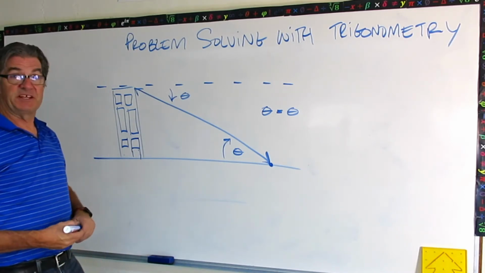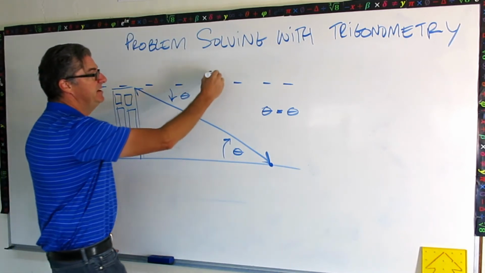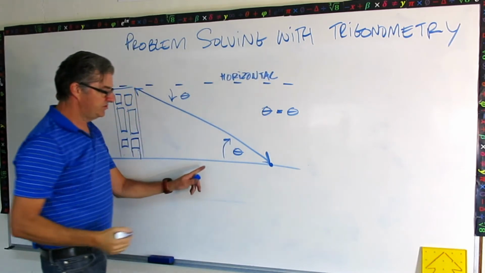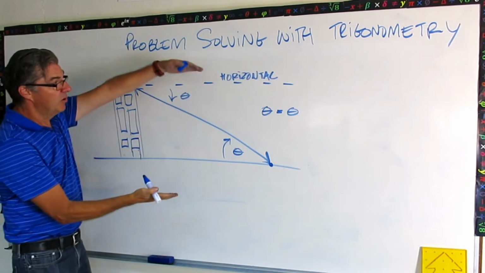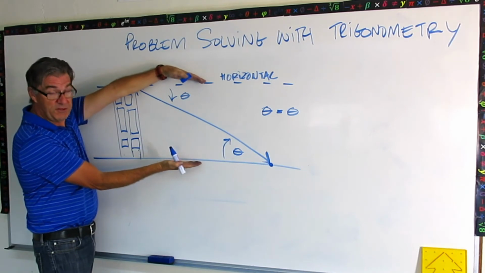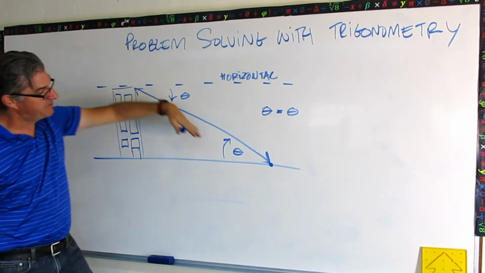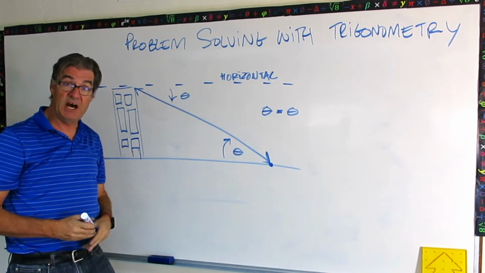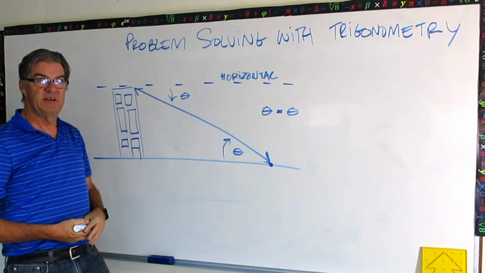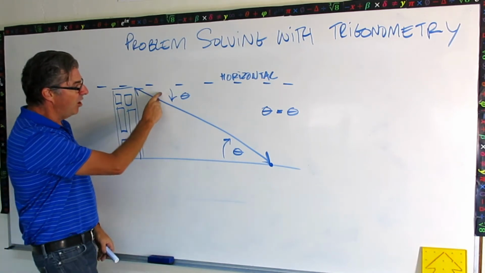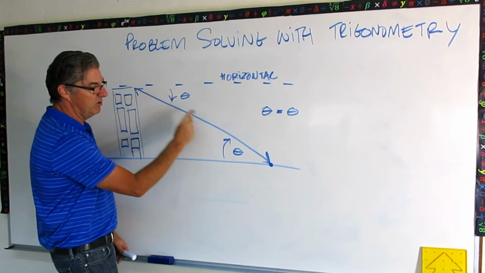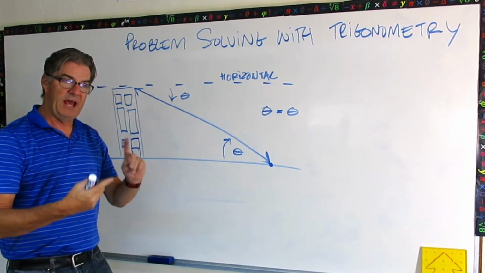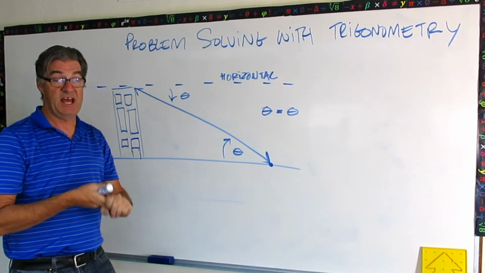Okay, here's the thing. This has to do with parallel lines. This is a horizontal. So is the ground. Okay? So a horizontal line is going to be parallel with the ground. This line of sight, either looking up or looking down, is a transversal that's cutting these two parallel lines. And so we know from parallel lines that alternate interior angles are equal. So this angle has to be equal to that angle. So just remember, angle of elevation is the same as angle of depression.